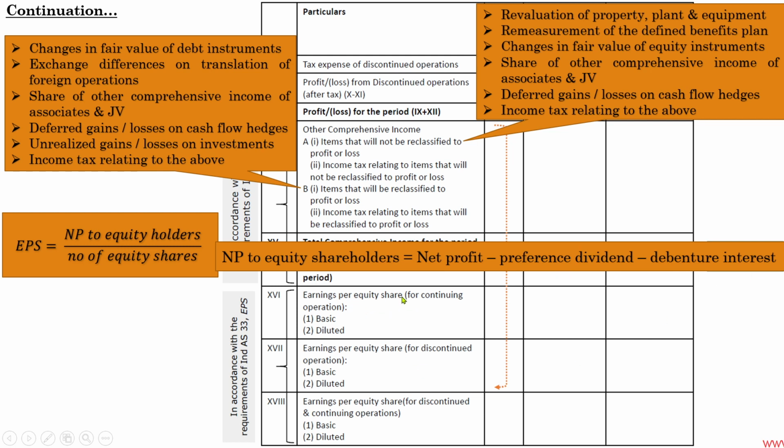So earning per share for continuing operation, you have to find it separately. For discontinued operation, if it is given in the question, you have to find separately. And finally, add these two amounts and show here. So this is how a statement of profit and loss statement has to be prepared. Familiarize each of these heads, and in the practical situations you may not come across these discontinued operations. I cannot say that you will not come across.